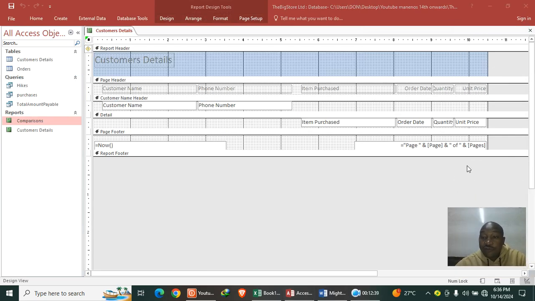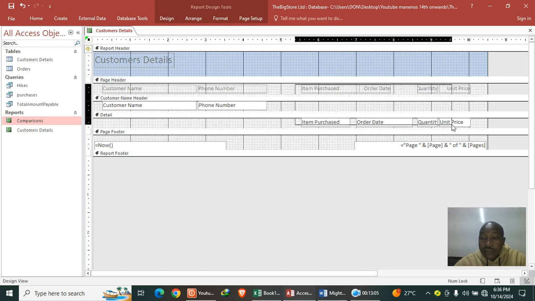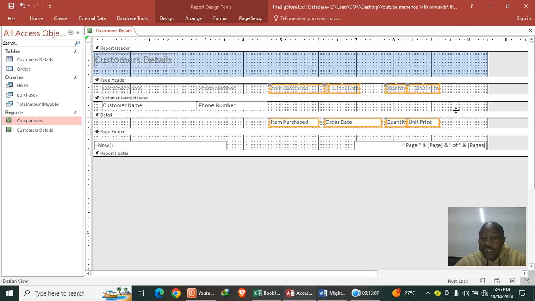Once you go to design view, you can reduce the sizes. Like now, you can reduce the sizes of the item. So this one you can reduce, and these ones you bring them this way. This one you can just pull it again a bit to have the dates displayed. Then here, again, phone numbers are too large. These ones are too large. You can just reduce these ones so that you get space here.